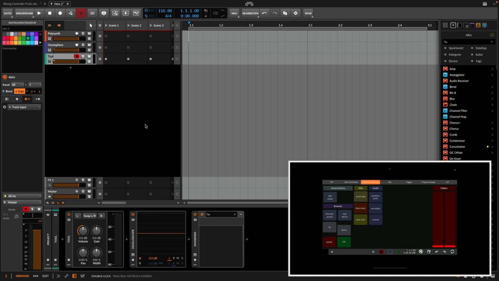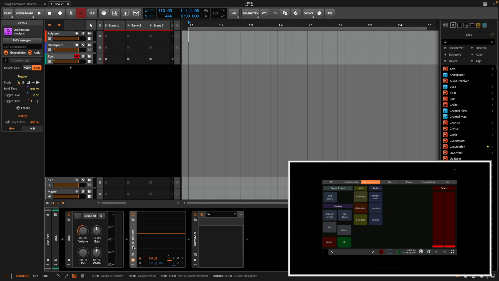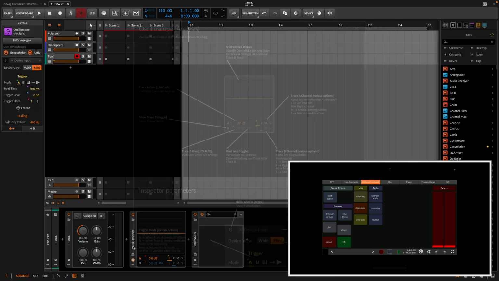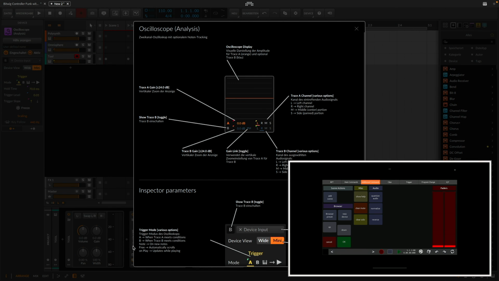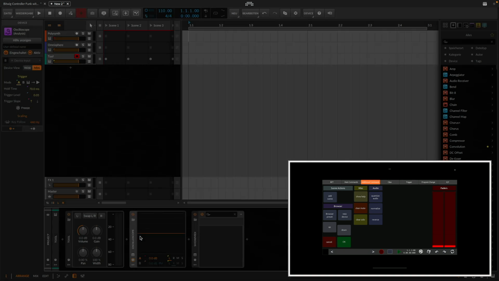Let's look at some of the additional commands. I'm not going through all of them because there's quite a few. Show help. I find the Bitwig help device is just phenomenal. I believe we should have that in all other DAWs or all other software.